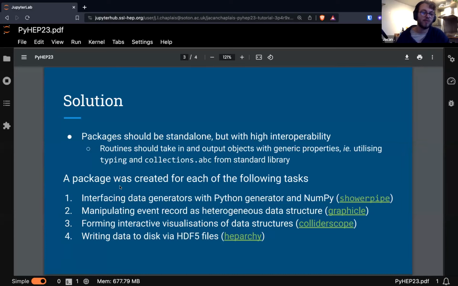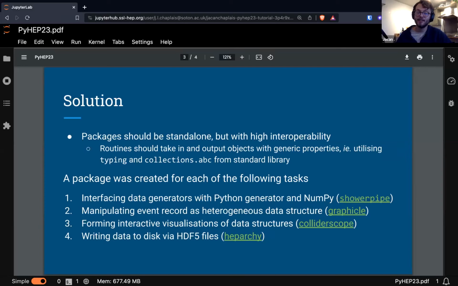So I had basically four overarching tasks that I wanted to solve, and so I created four packages for it. The first task was to interface with the Pythia event generator, and in theory other event generators, but I haven't implemented any others yet. To map that into a Pythonic generator where you can just iterate over it with a for loop, because these exposed APIs still very much follow the C format. And I wanted the data to be exposed via NumPy arrays. There was something sort of similar to that, numpythia, which I believe maybe Eduardo maintained. But I remember finding out that Pythia itself exposed its Python API and then creating the wrapper for it to give me what I was looking for.